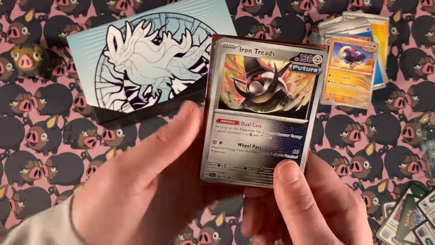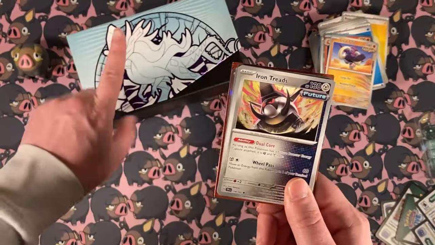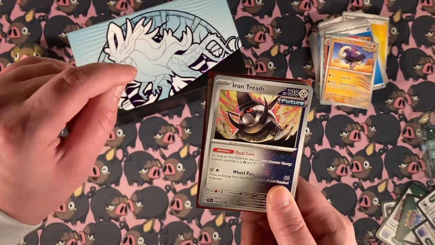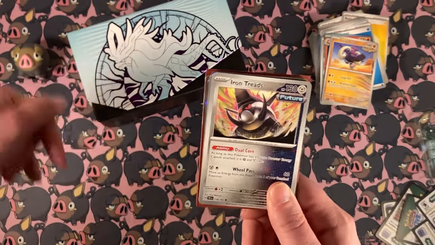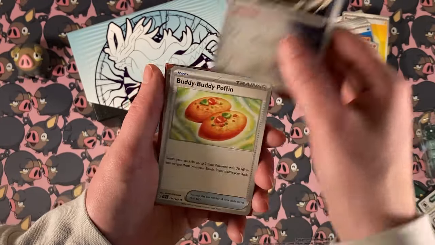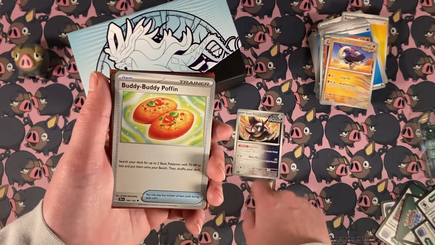All right, guys, time for a review. So we pulled a lot of amazing cards out of just one ETB. One ETB. So if you're excited to see what we can get out of an actual booster box, make sure you check out the description. But we got a lot of cards here that facilitate building a lot of amazing decks that are coming out in the future, like Iron Treads.